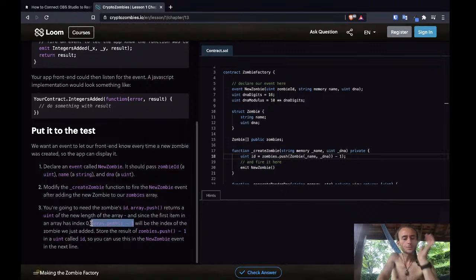So if we have an empty array and then we push one item, I guess it's going to return, oh, it returns the length of the new array. Okay, so if we push one item, we want it to return 0, but the length is going to return 1, so we subtract 1.